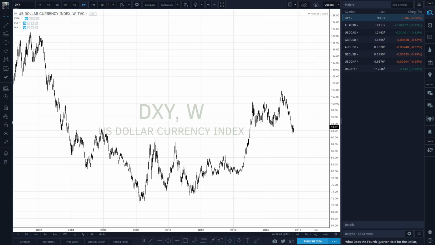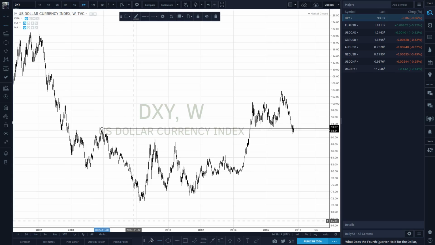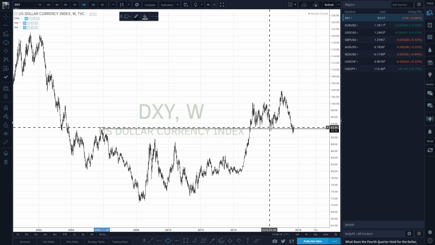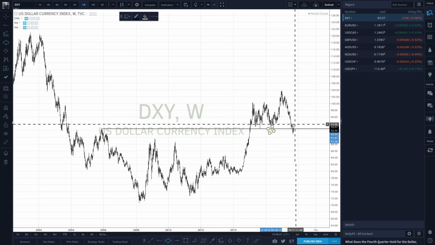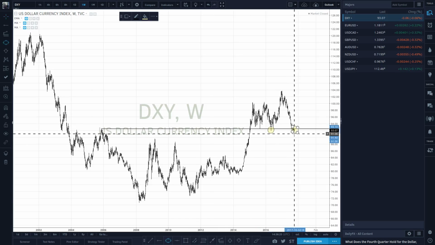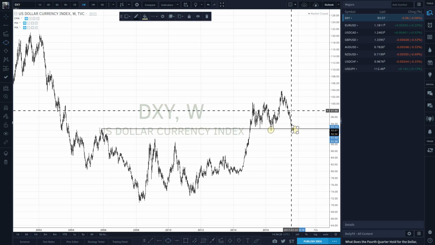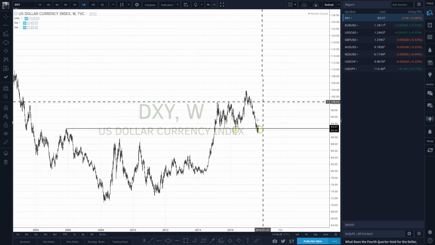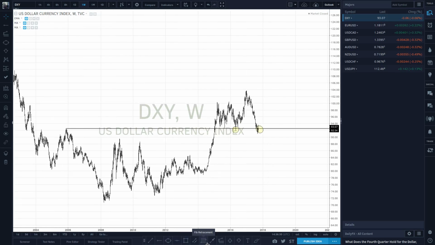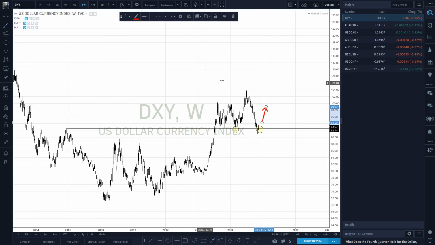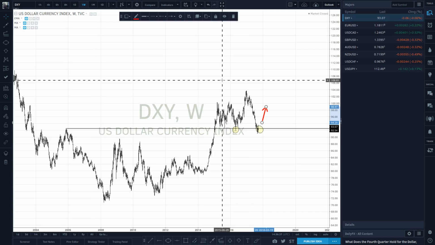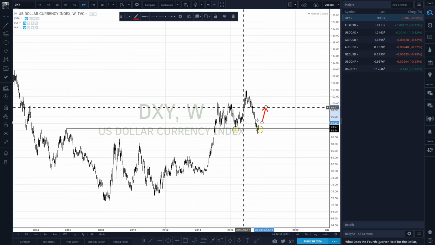One thing I'm looking at here, as you look at the Dixie, you have this high that was put in right here on the weekly chart. You can easily see that this area has had two tests and sort of a false breakout. And false breakouts are strong signals for the pair to continue higher. So as this level is holding, I'm expecting this pair to head higher. So for this week, I'm going to be looking for dollar strength.